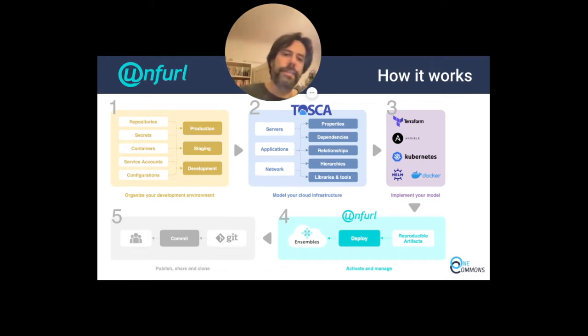And then the implementations are when you connect that model to the tools you have. So you say, when you create or delete, call this Terraform thing. Maybe you define an operation, like a backup operation, some sort of operation you want to run later. You could define that using a shell script or Ansible. But anyway, you implement that model, and then everything's stored in Git.